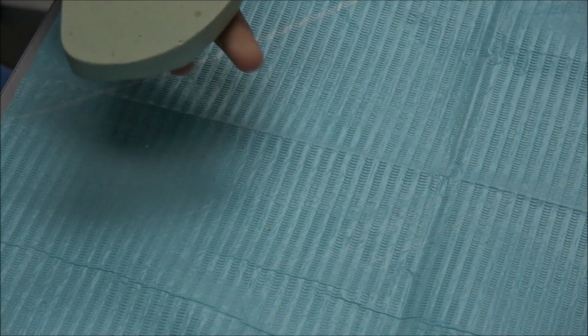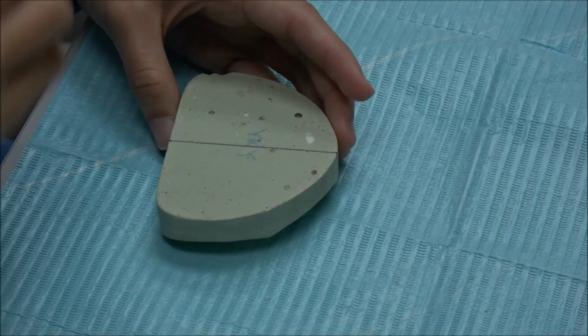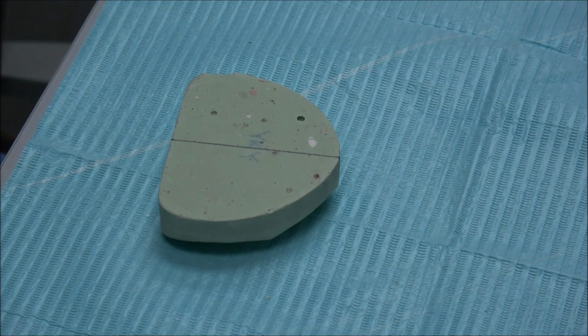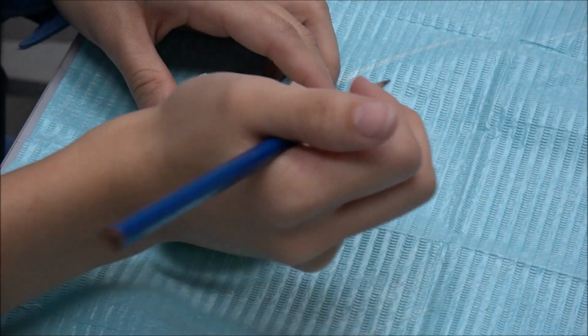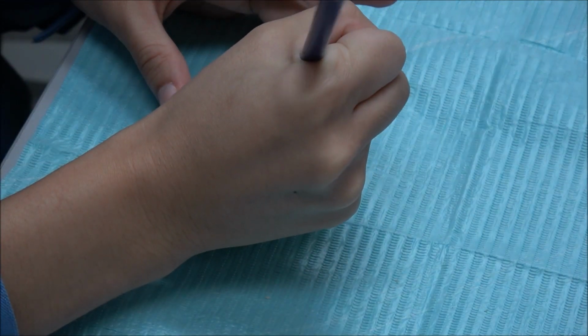So before we trim, if you're not sure, you can draw the V shape to prevent over-trimming. And then the depth of the V shape is 6 millimeters. So we draw the V shape first. Side here, we draw a V shape.